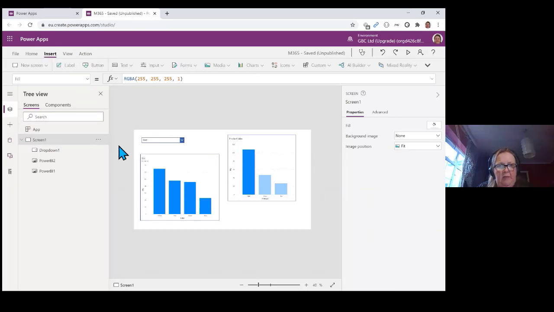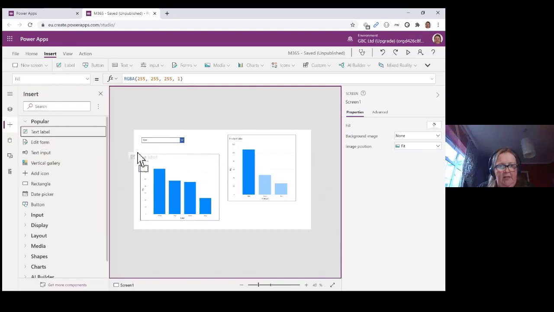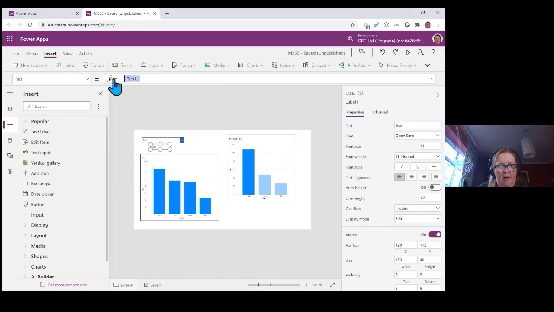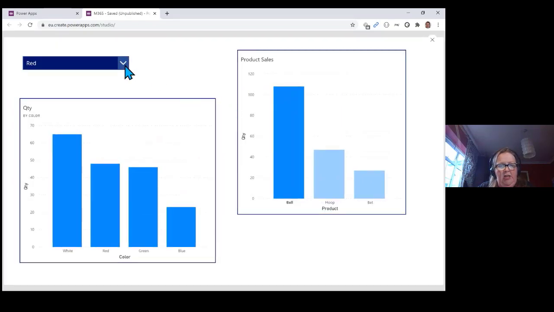Always a good idea to do some debugging. You can't drag it from there, Laura, you have to drag it from the plus. So let's take the text label and drag it in there. Okay, and I'm going to set the text there to be VV filter. At the moment it's blank, which kind of makes sense because I haven't changed the value yet. And when I change the value to blue, there we are.